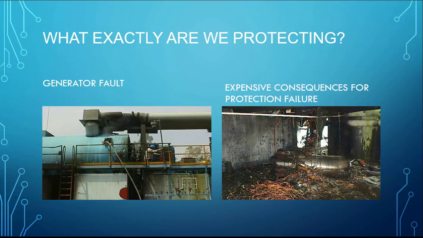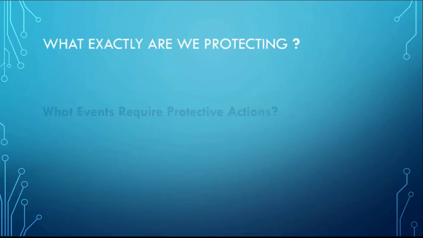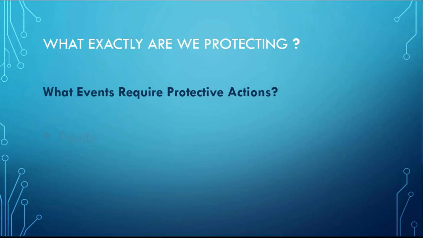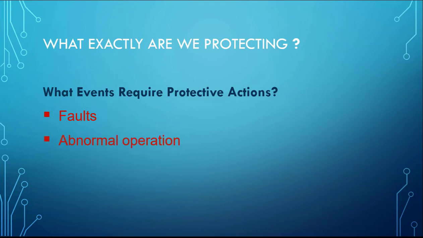In the next slide, we are going to look at the actions that need to be taken in case of a fault. So what events require protective actions? Obviously, in case of a fault, a protective action needs to be taken — a relay must energize and it must trip a circuit breaker. We also have abnormal operations: let's say you have a circuit that is supposed to operate at 10 amps of current, and all of a sudden you have a current exceeding 10 amps — 15 amps. That is an abnormal operation, a fault occurring, therefore your system needs to react to that and cut off the power.